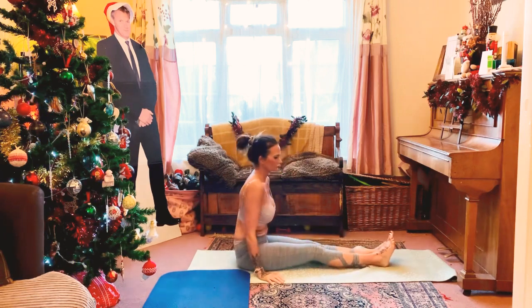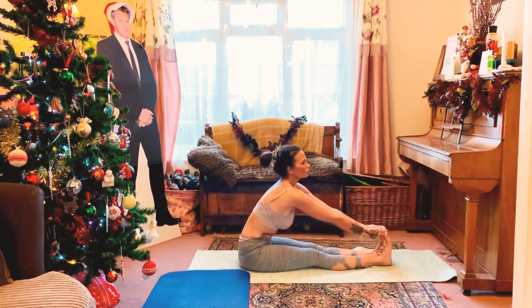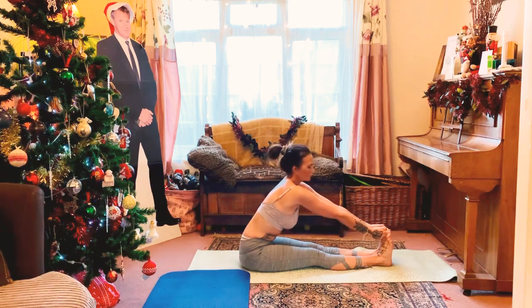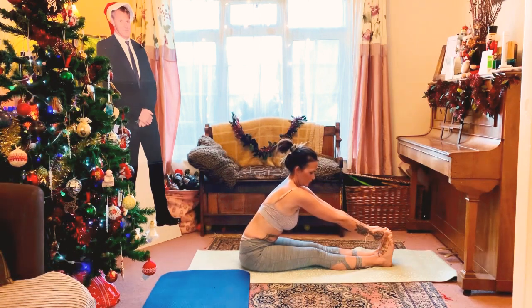Okay, so stretch those legs out in front. And we're holding on to the toes. So the knees are turned up, the toes are turned up, and we're holding on to the big toe with our two fingers and our thumbs and squeezing into the big toe. Pulling up through the spine, straight spine. If you can't reach your feet, that's fine. Just go to where you can or use a strap. But we're sitting up, so it's a nice straight back. Just hold it, breathing in and out slowly through the nose.